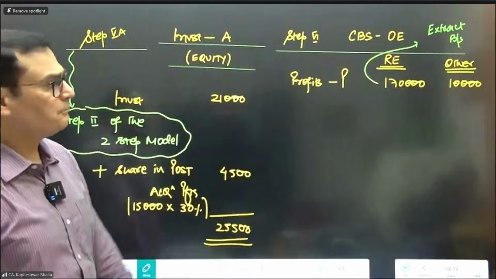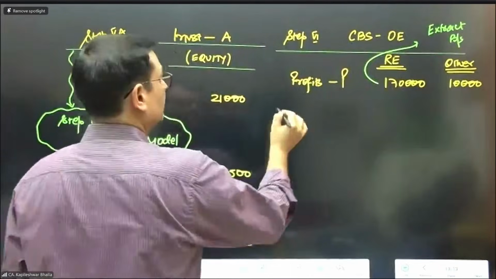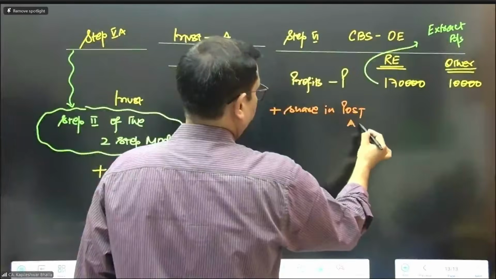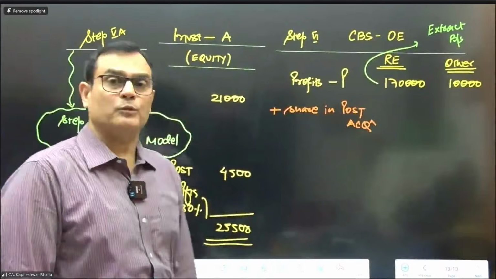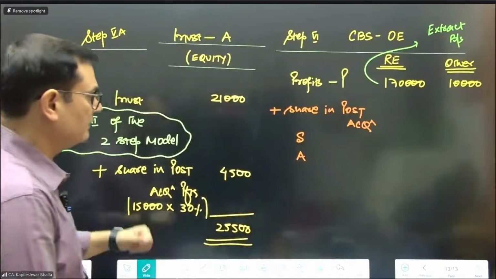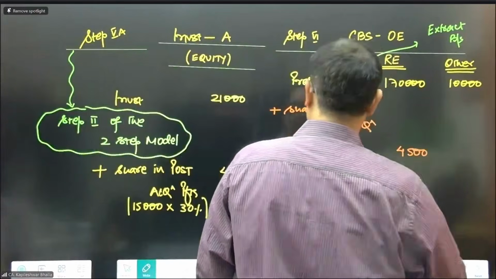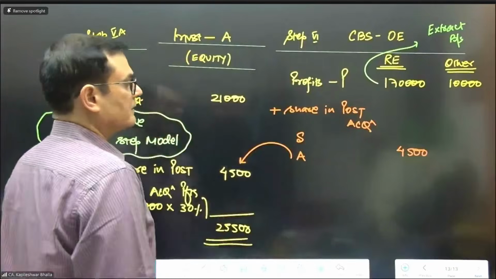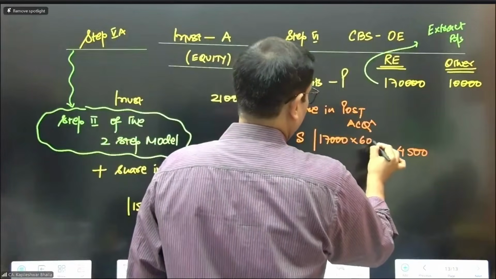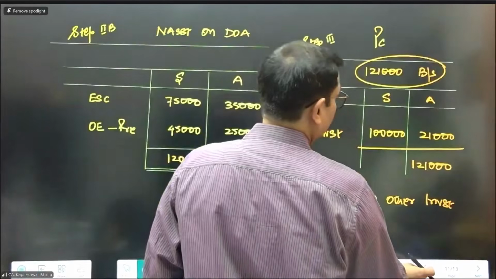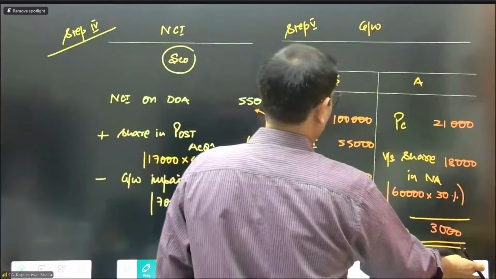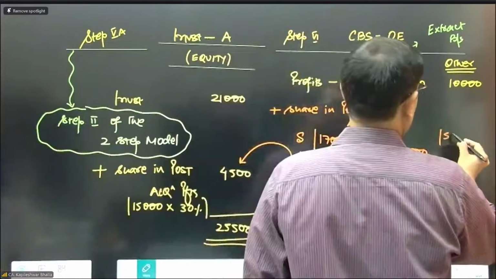Now let's consider the share in the post-acquisition profits. So we add the share in post-acquisition profits. We need it in the subsidiary and in the associate. Associate is already given to me. It's 4,500. So that information is very clearly given. For the subsidiary, the profits, I think, were 17,000, and 60% belongs to the parent. Yes, the post-acquisition was 17, and this is 5: 17 and 5.